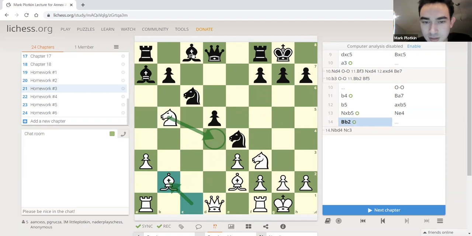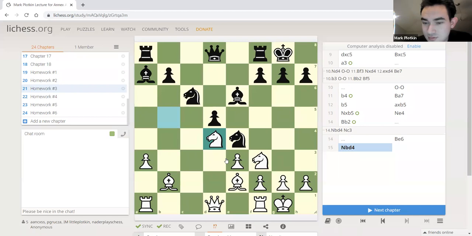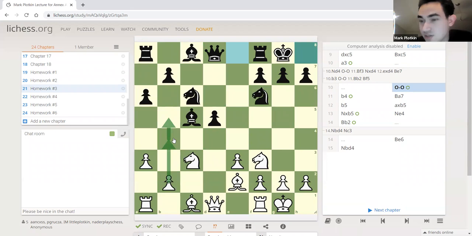All of our pieces are beautiful suddenly. And that is why we played this key move a3. Right? This actually is an idea that is quite common. A lot of people forget about this idea, but it's quite a useful one.